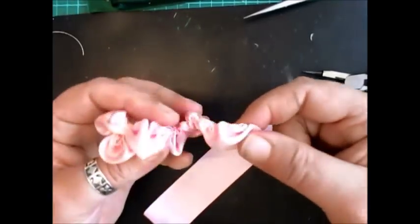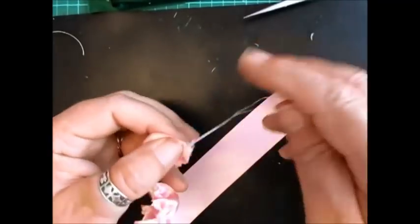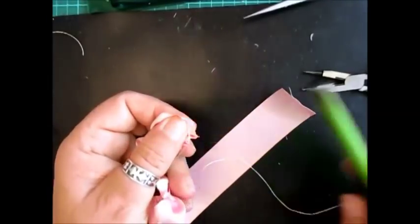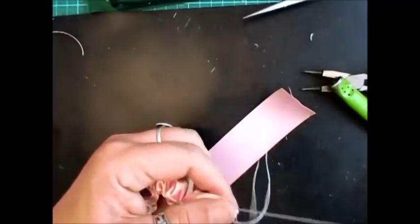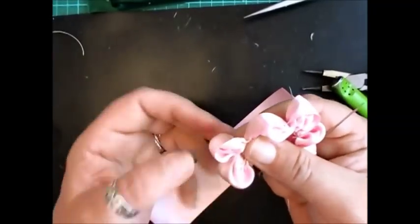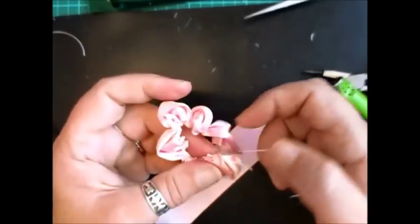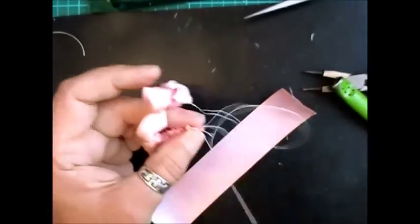Okay. Make sure they're all... See, that one's just not burnished there and it's pulled off. So what I'm going to do is pull that back and just re-singe that, or whatever you want to call it. That's it. So we've got 1, 2, 3, 4, 5, 6. That's right. Now what I'm going to do is attach that to that one.